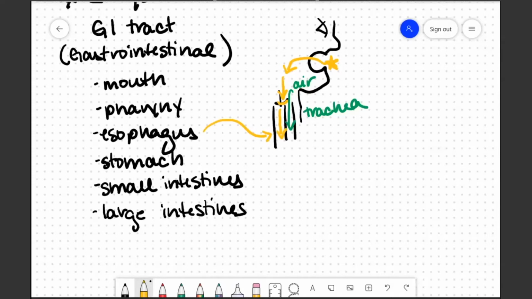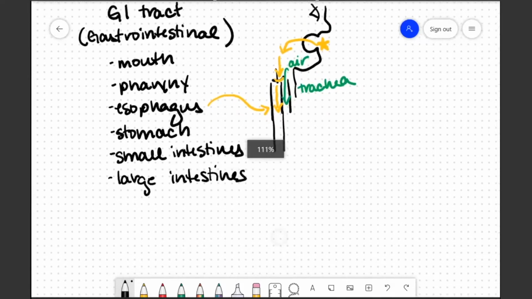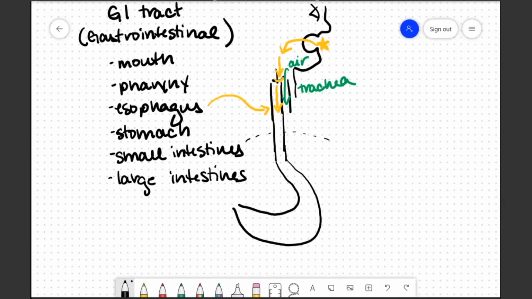After it goes to the esophagus, it will then get routed through. This esophagus goes all the way down, past our heart, past our lungs, all the way down to below our diaphragm. So here's our diaphragm. This esophagus will come down and end up in a structure that is called the stomach. And the stomach is going to be this shaped structure that kind of looks like this. So your stomach. Again, we have food coming in our mouth, going down our pharynx, down our esophagus, and around our stomach.